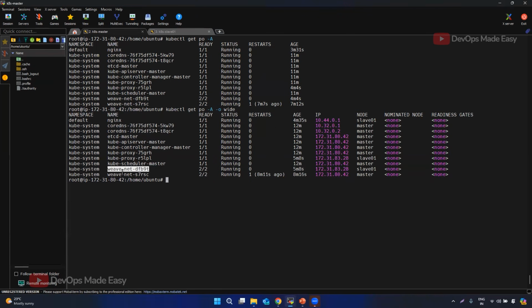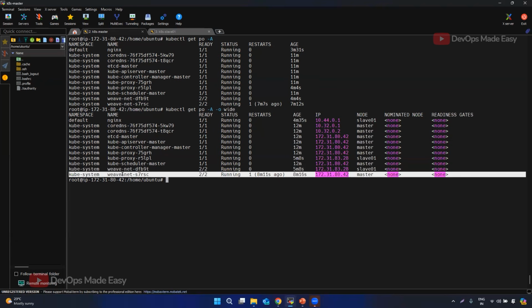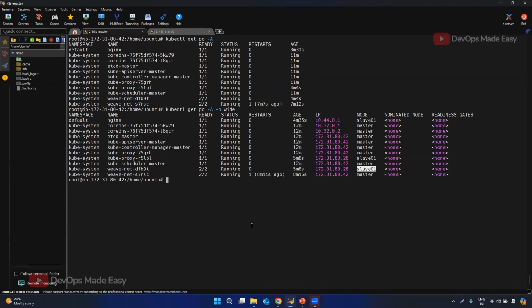If you look at WeaveNet, it is not a single pod, there are two. One is running on the master and the other is running on the slave. So if I add one more slave, automatically these WeaveNet instances will be scaled up.